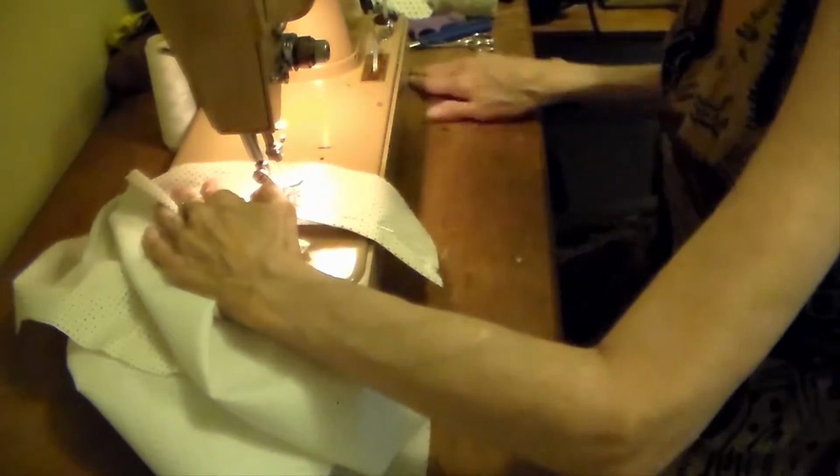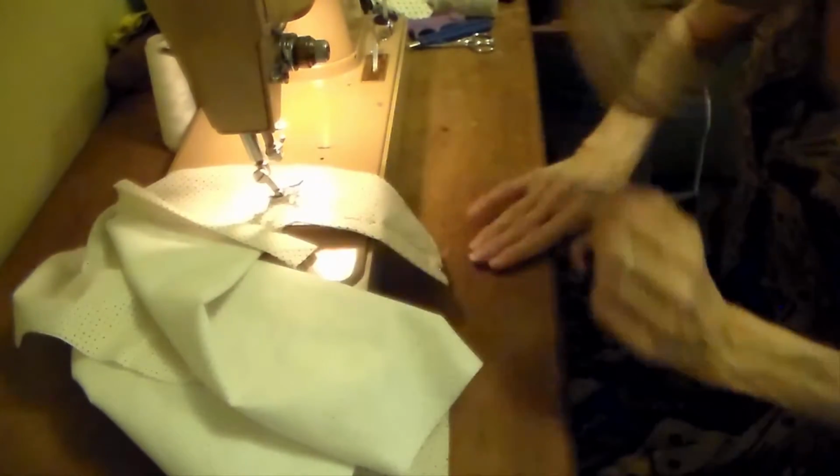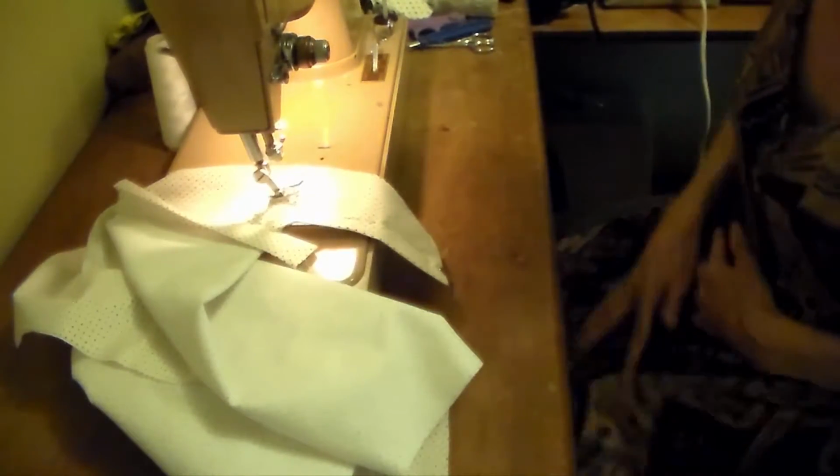I think I need to get a cone stand, don't you? Bug. Ugh.